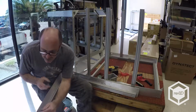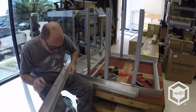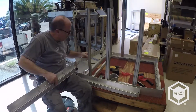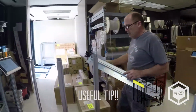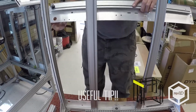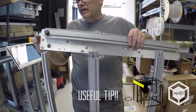Since we're going to put the backs in last, I usually screw these all the way in so they're not rattling around and fall out while I'm working these in. Alright, a couple of things to consider. The big hole delineates between the front and the rear, and notice how it's a mirror image top and bottom. And one thing too is sometimes these are sharp edges. Be careful not to pinch your finger in here like I've done so many times while you're putting it together.